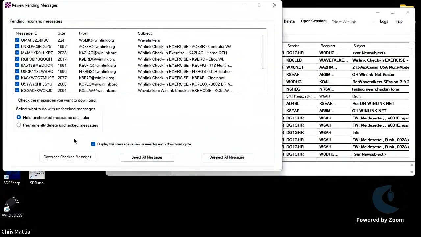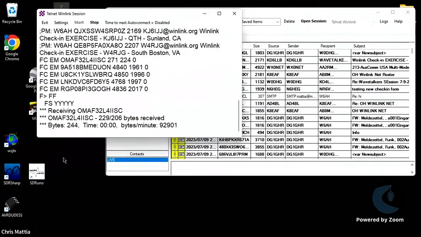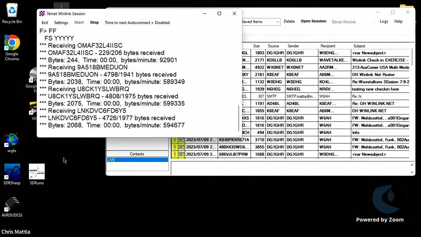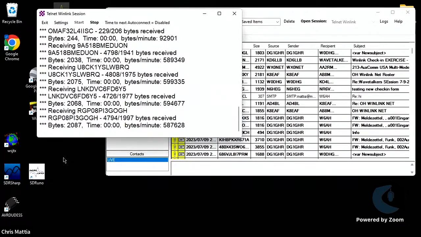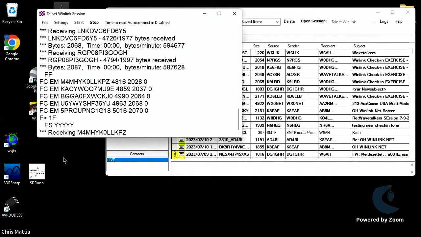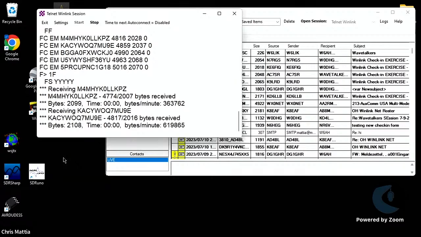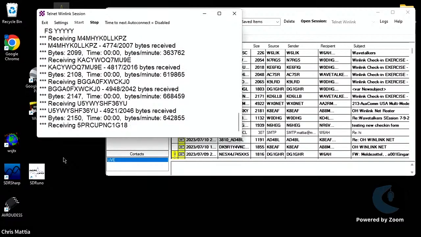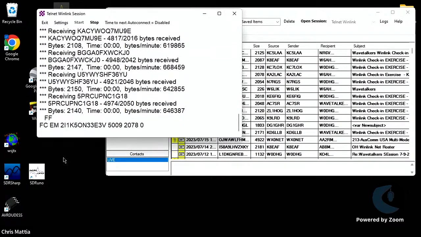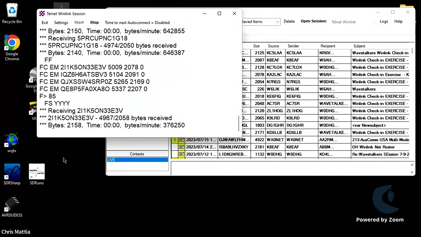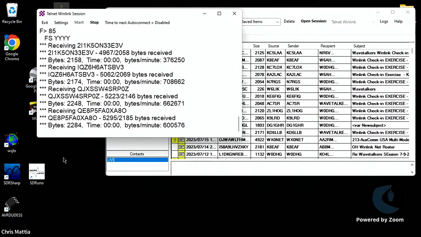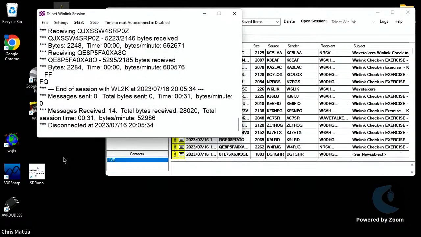We've got some traffic coming in from around the world. Later in the show, we'll check back here and we will map in all of the check-ins to see where everyone is coming in from. One thing to note, though, we will be checking the check-ins using the new form. So if you have not updated to the latest version of WinLink and you don't have the latest forms, and you send us one of the old check-in forms, you're not going to show up on the map. So make sure you have your WinLink updated and you have that new copy of the form.